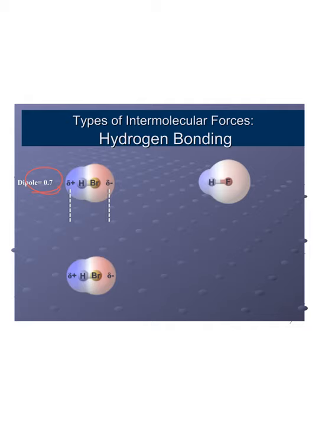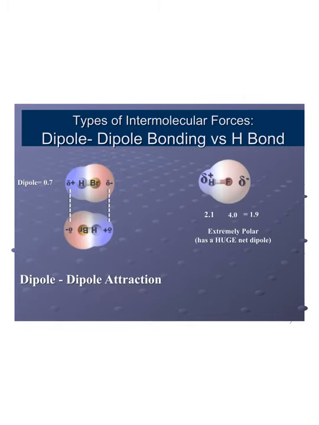So if I have another molecule, and I have to have at least two to be able to see any type of intermolecular force, right? The negative end of this hydrogen bromide is going to be attracted to the positive end of another hydrogen bromide, and then I'm going to have the same thing here. So that's the regular dipole-dipole interaction. But in hydrogen fluoride, we have the special case of hydrogen bonding.